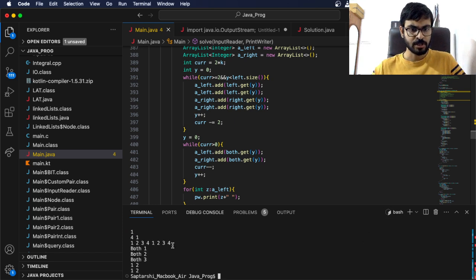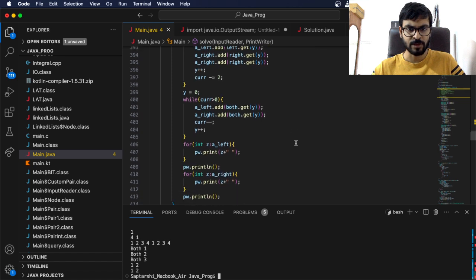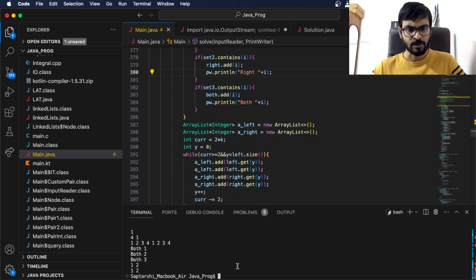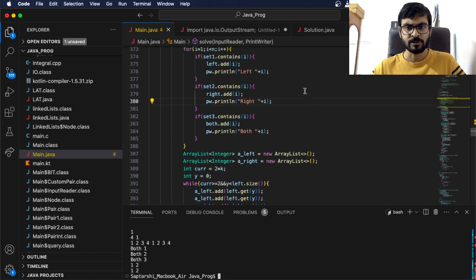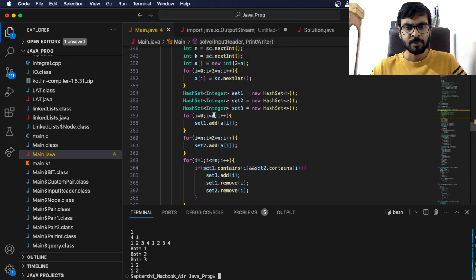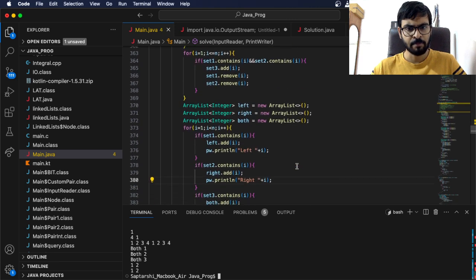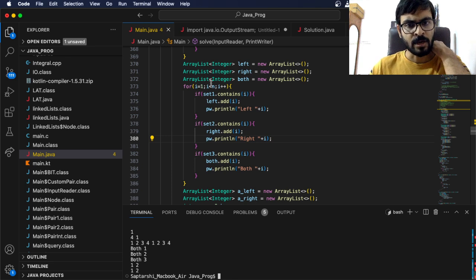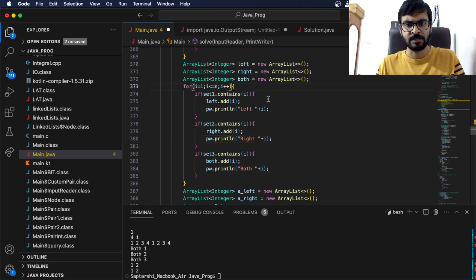Okay, in both they have all gone, so that is fine. But why not 4? 4 should have also gone, right? 1 2 3 4 1 2 3 4. Are we missing it somewhere? Up to n minus 1 I'm doing, from n to n minus 1 I'm doing. So ideally both 4 should have also come. Okay, I'm missing that over here. That is bad. There's an equal to, and now it should be correct.